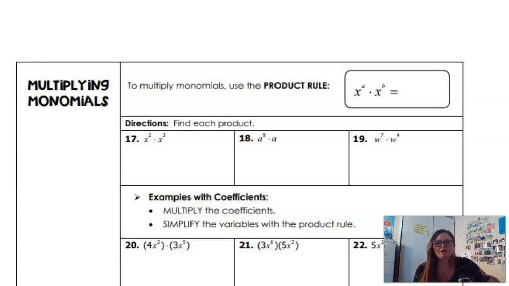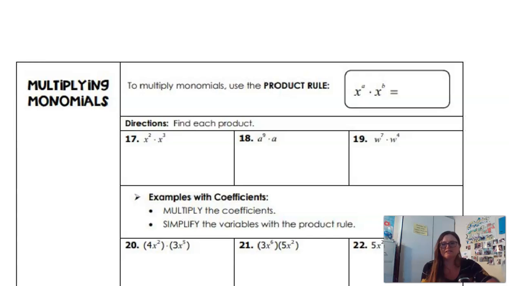So when we're multiplying monomials, we're going to have some variable or number times another variable or number with powers. The whole idea here is to figure out what we're doing with our exponents. The overall goal of this unit is to talk about exponents and exponent rules. Right here, this is our first rule, and this is called the product rule. It's when we multiply the same base, we add the exponents.